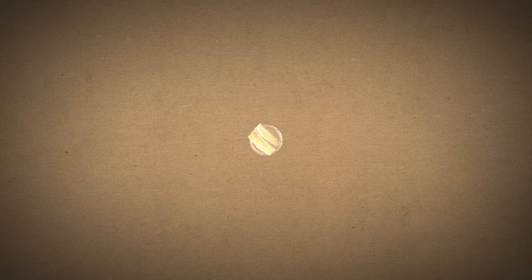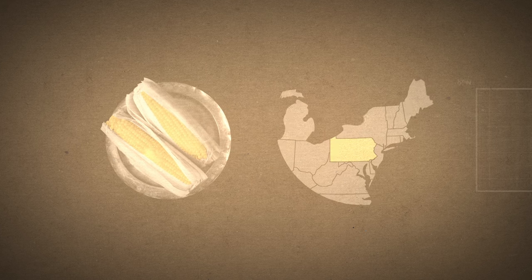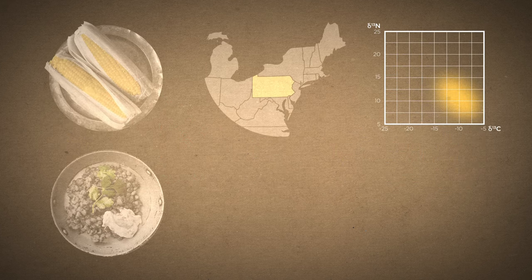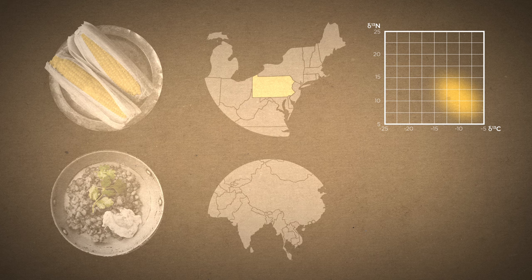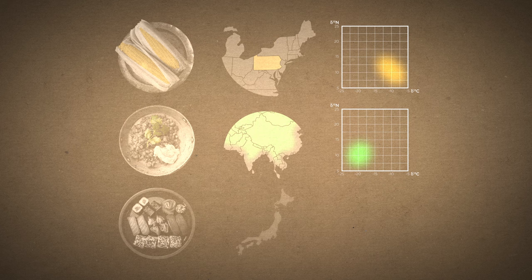This is sort of an old adage that you are what you eat. If you live where they eat a lot of stuff made from corn, like in Pennsylvania, your bones have one chemical signature. No corn, but a certain mix of land plants and animals — like you'd find in continental Asia — gives a different signature. And if you eat a lot of seafood, like you probably would in Japan, it's different again. So what did the bones tell us?